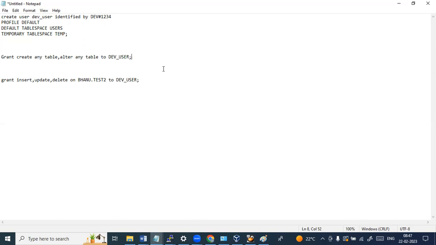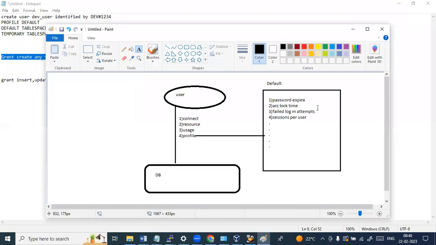And if at the same time I want to create another user, and that second user also needs the same privileges, then I have to run this query again, grant privilege 1, privilege 2, privilege 3, and so on to the second user. So sometimes it's difficult to do this. So basically what the database allows us to do is grant the privileges to one particular role and assign that particular role to the users.